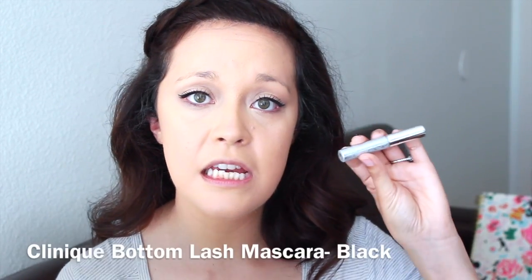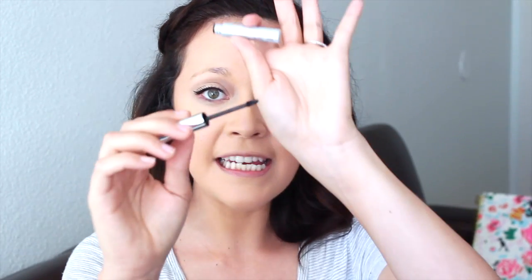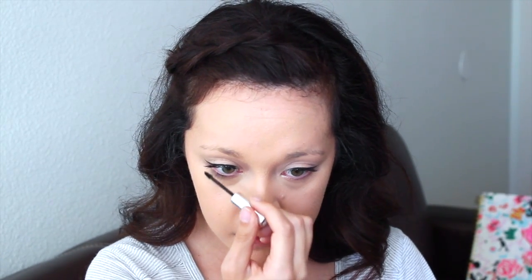And that one is the Clinique Bottom Lash Mascara, and this is in black. I love this mascara. It's a teeny tiny wand, as you can see there. So what I like to do is just quickly put one little coat. I'm going to brush them down, and then I'm going to brush them upward, really get in there, and then brush it back down.